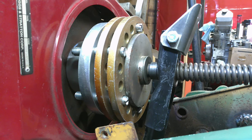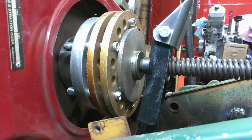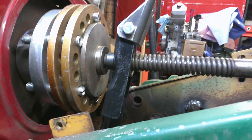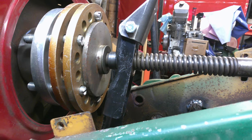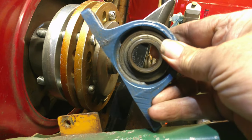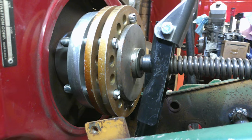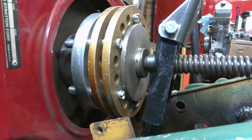All right, y'all, got all those drivers put in there. You can see the slot I put in the end of the studs there to run them in with. We do have to take this back out because I forgot totally that I ordered a red spring for the clutch. So we got to tear the clutch back apart and put the red spring in there, put it all back together. And we also have to put the support bearing on the shaft. There's not room to just slide the coupler in and put the bearing on the shaft. So yeah, I get to run all six of those bolts back out again.